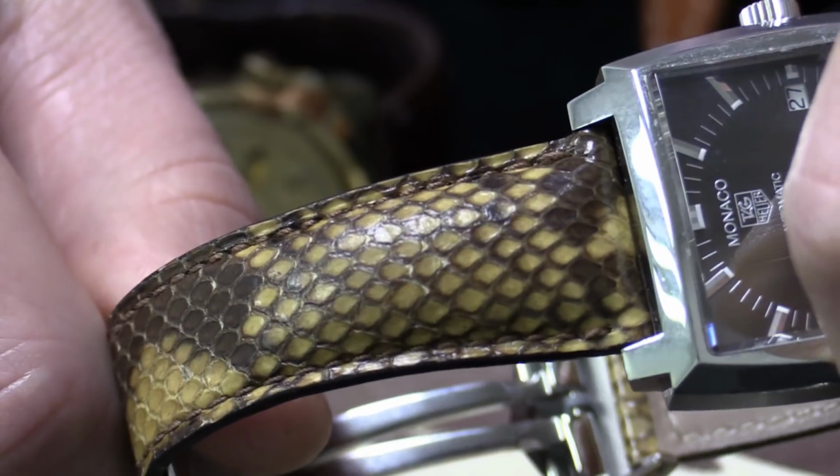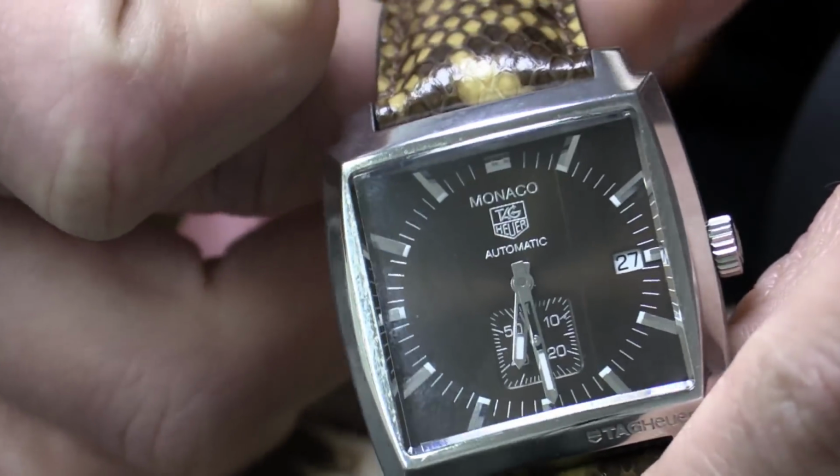Now, speaking of interesting, I would love to share the watch that you're wearing, but also the strap, because you're big on straps. I know a lot of folks, especially our Panerai collectors, have made replacement straps a lifestyle unto itself. But tell me a little bit, this is an automatic TAG Heuer Monaco, but tell me about that strap. So the strap, when I first saw that, the strap is what appealed to me. That and the dial, which is the root beer or chocolate brown dial, and of course it's square. I didn't have a square watch.